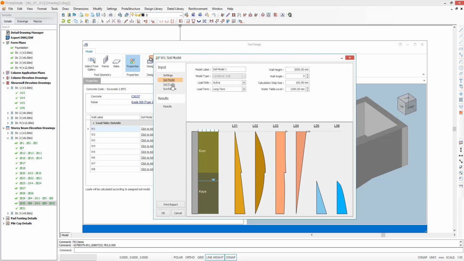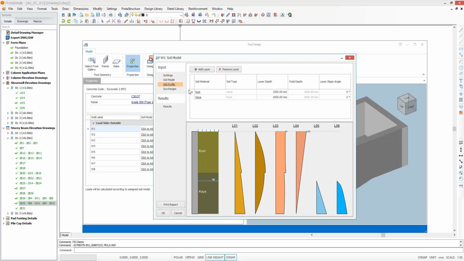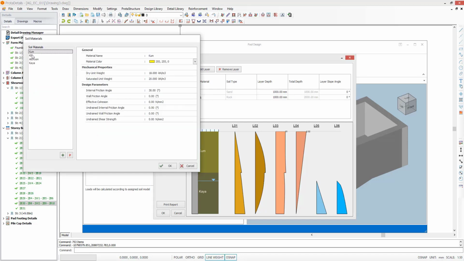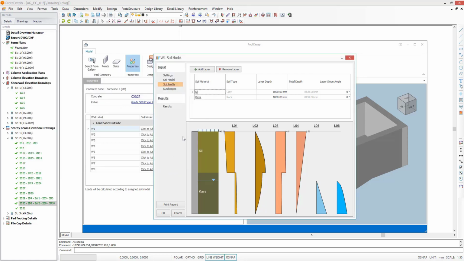Let's change the soil profile a little bit. Maybe this is not sand, but instead clay. And I can of course add more layers according to my provided soil profile.